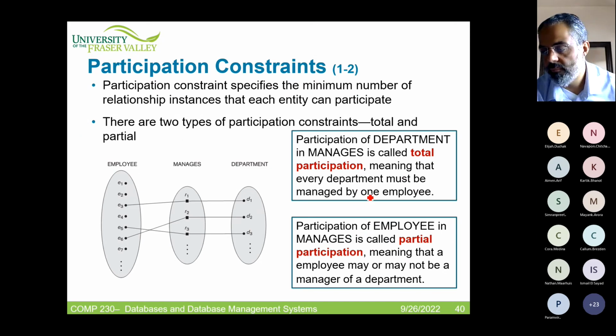Participation constraints. We have the cardinality ratio, that's good.